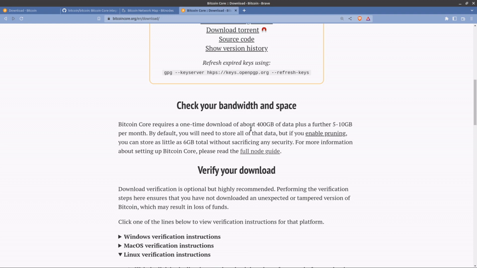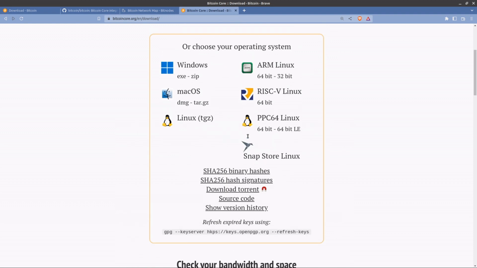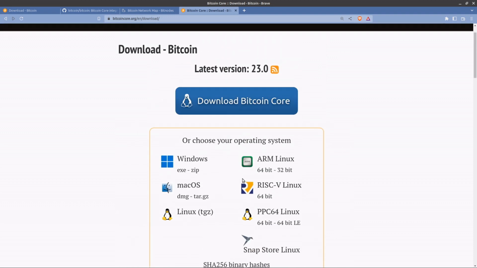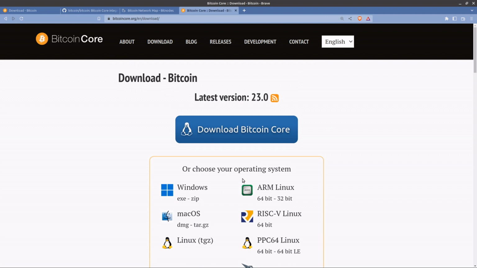So yeah, check you've got a hard drive big enough, verify your download. You can run this on Windows, Mac, Linux. If you've got a Raspberry Pi, then that's ideal. One thing I did read was something about the Raspberry Pi software not being 100% open source for some of the hardware.